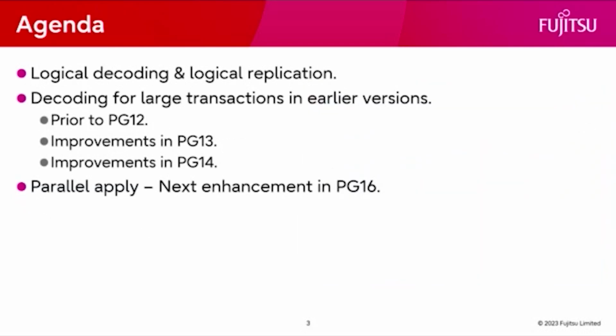Here is the agenda for this talk. First, I will introduce the basic architecture of logical decoding and replication. Next, I will describe how large transactions are decoded on the publisher and how such transactions are subsequently applied on the subscriber. Following this, I will discuss the next enhancement called parallel apply.